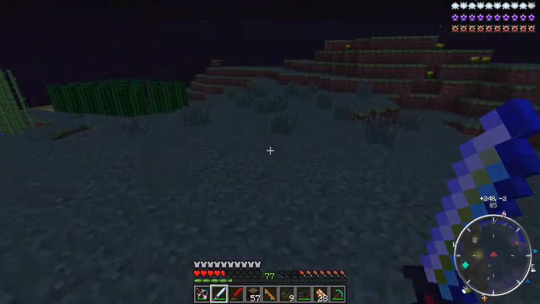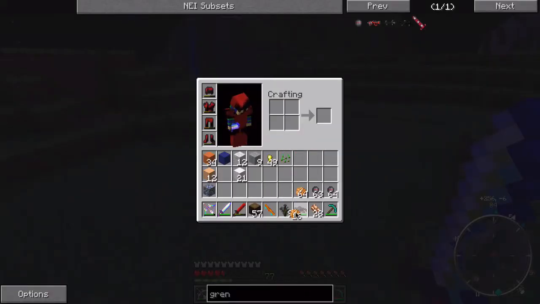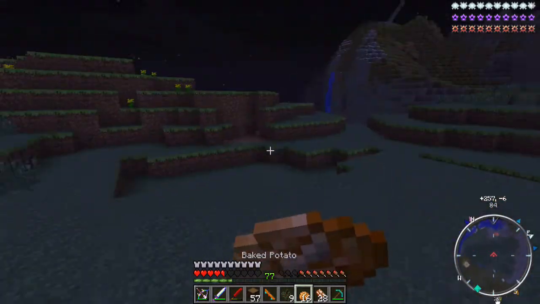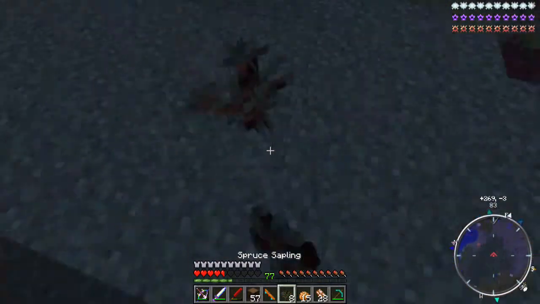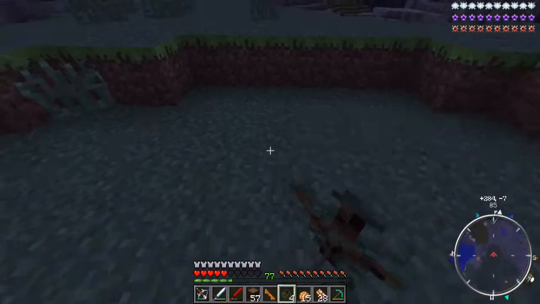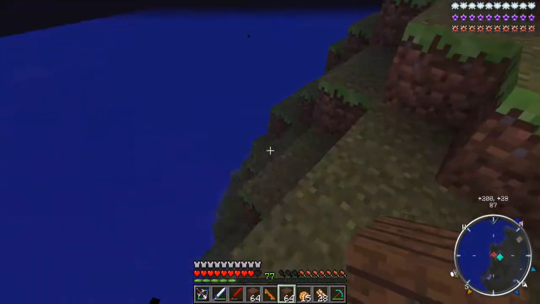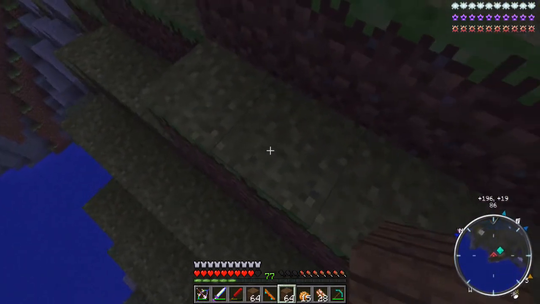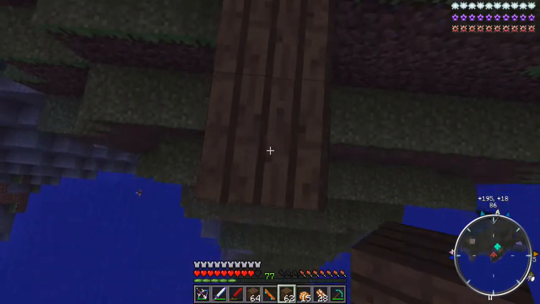So, yeah. Gold nuggets. Nice. Cool. And what was I gonna do? I was gonna plant these saplings. Boom. Boom. Boom. So here's what we're gonna do. We're gonna make an airship, and it's gonna fly. Like legitimately fly, not just be a stupid airship, it's gonna fly.